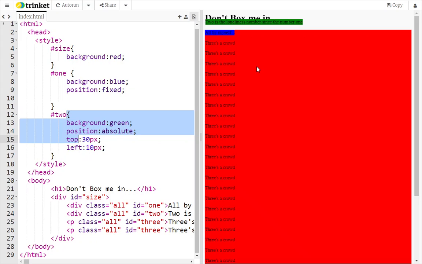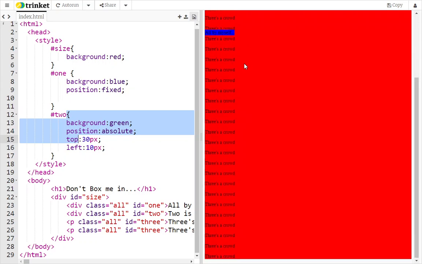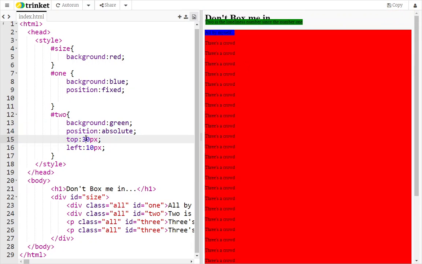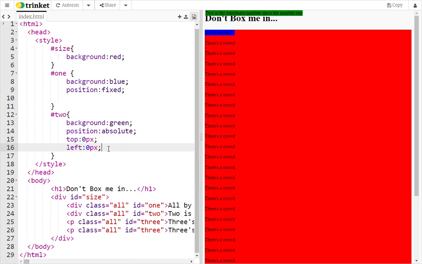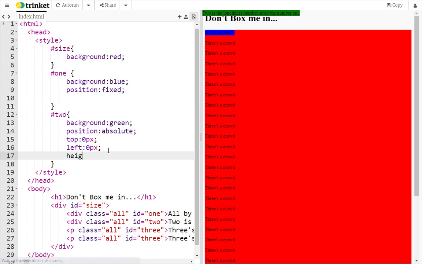Sometimes one of the big uses of fixed and absolute is making a banner at the top. I want this banner to be at the top. And then if you want it to stay there all the time, you're going to make it fixed. But do notice how she did have to push stuff below it, because it pulls it out of the scheme of things. You're going to want to make sure that it moves below, right? So actually, I'm going to give this a 0, 0. And maybe let's give it a height. Let's do 200 px. Whoa, that's way too much. Let's try 100. All right.